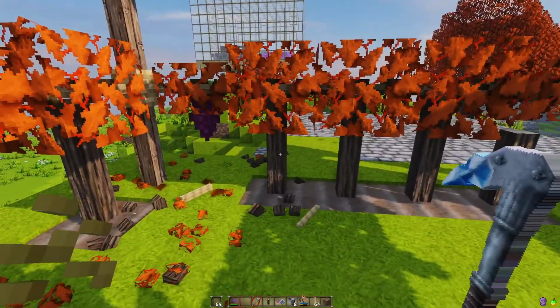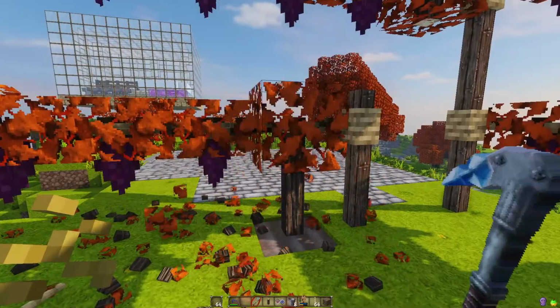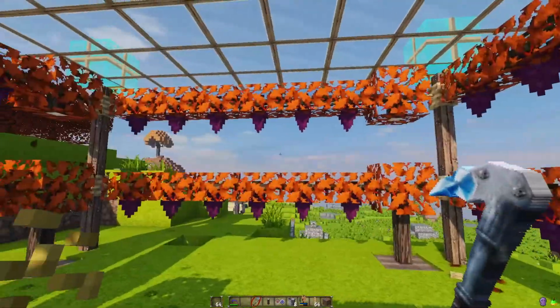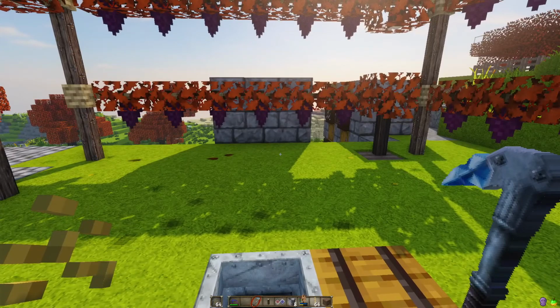Cool. Getting there. Nice. Cool. There we go. Excellent. That is the farm operational apart from that bastard piece there. But yeah, that is all that done. Perfect. Alright. So let me slow down this tick speed.